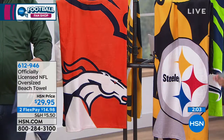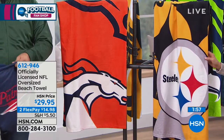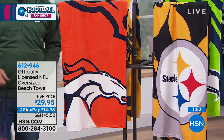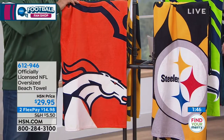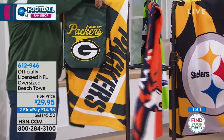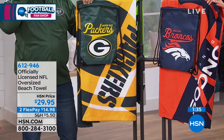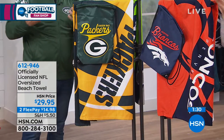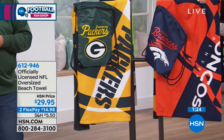We do have all the teams — not just for the beach but for the pool. If someone's on a swim team or you're looking for great holiday gifts for someone to take to the gym or just to have around the house, it instantly adds team spirit to any game day. We have four teams up here and I can spin it around to show all the different teams. Getting this exclusively here is really nice, and the price is great.